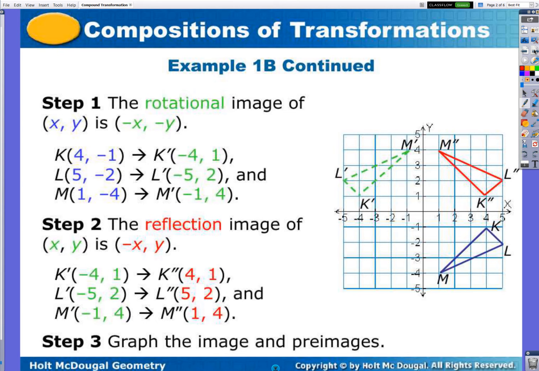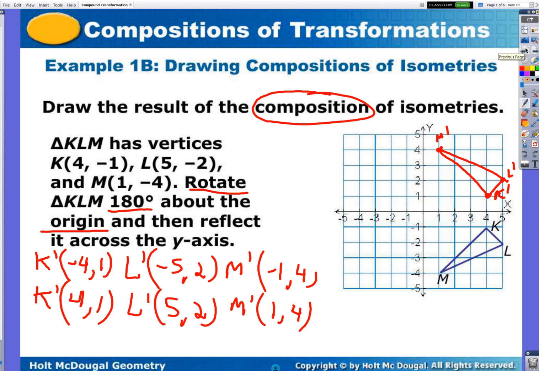Okay, so that's the green. No, yeah, we did it right. Maybe that's what it was. I assumed it was in green, but it looks like green is actually the first step. So what you see over here, these points in green, I guess those should have been then what we got after the first transformation. Let's see if that's right. Did we have these here? -4, 1, -5, 2. Okay, so then I was just reading it wrong. We did do it right. Yeah, those were the ones up top.